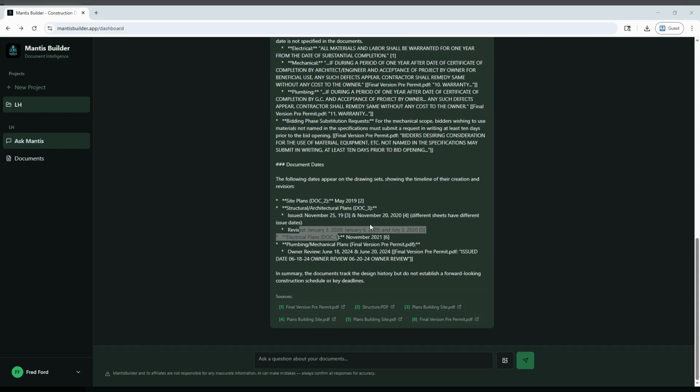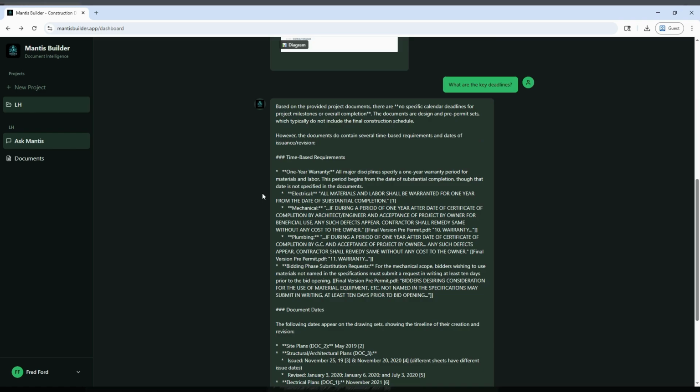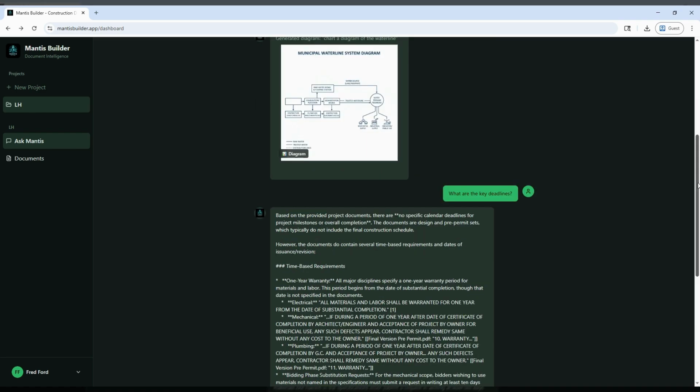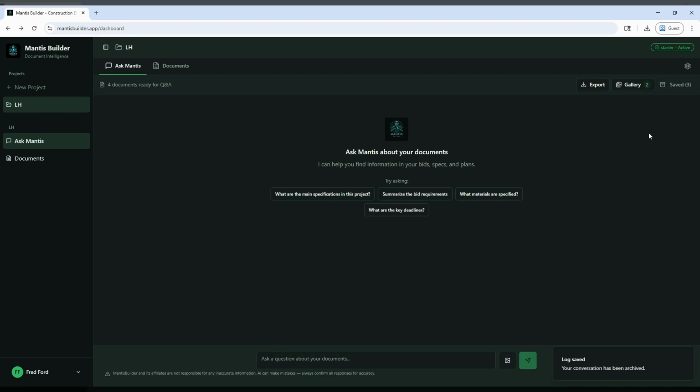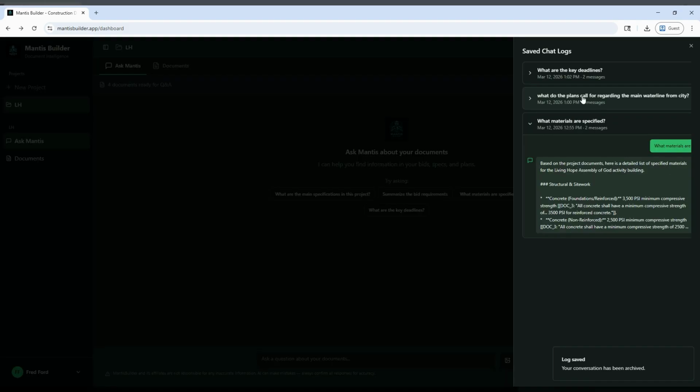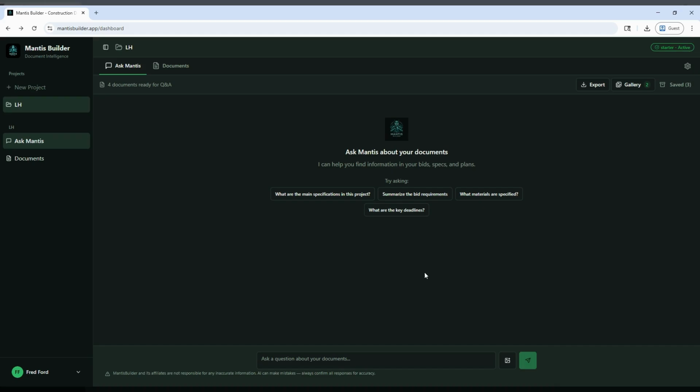There again is how you share. Just click the share button and then copy if you want to copy it into a text file, which I do almost everything in text files. But now I'm done for the day, and I just want it saved, and I just want to put it away, and now it's gone for a later date. And there you go. So that is how you operate Mantis.